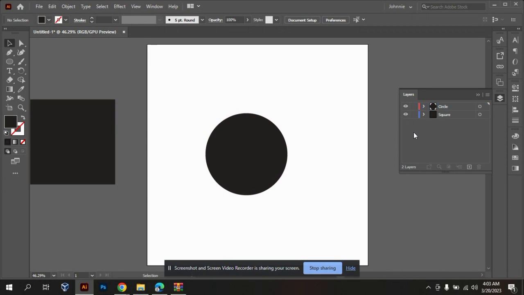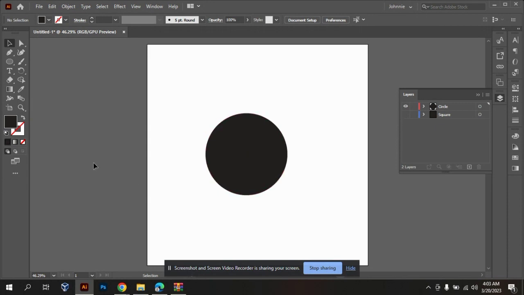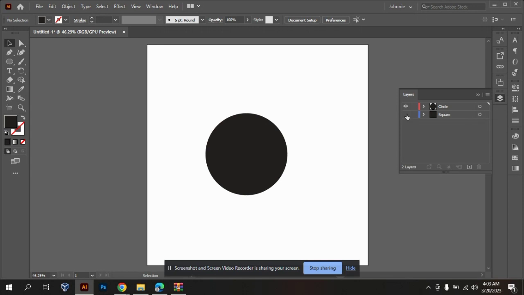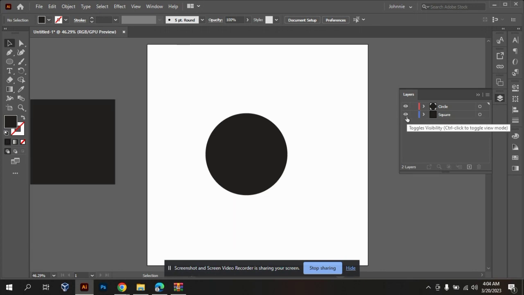Okay, before I explain outline mode, let's assume you want to hide any of these layers. What you need to do is to click on this hide area here. Can you see the toggles actually control the what? The visibility. So if we click on it, you will see that we can't see our square again, right? Good. So if I do the same thing for circle also, you can't see it again until I toggle on the visibility.